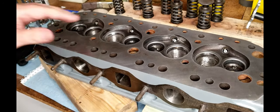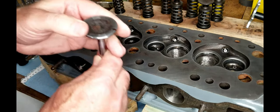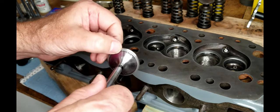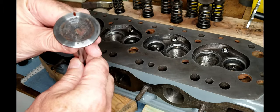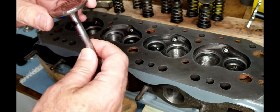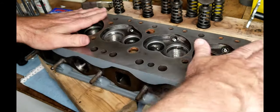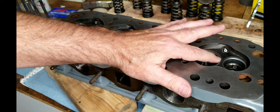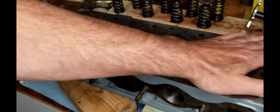All right, so I have lapped all the valves. We are not going to use the intake valves that I purchased. We're going to use these, which turned out to be gas flowed valves. Once I realized what I had, I decided to go ahead and keep these valves. They cleaned up really nice, and they got a good seal when I lapped them. So what we're going to do right now is a leak test. Obviously the reason why we lapped them was to make sure that we had a good seal between the valve seats and the valves themselves. And so what we're going to do is a water leak down test.